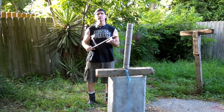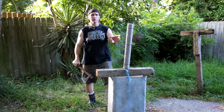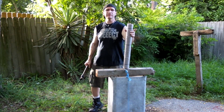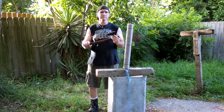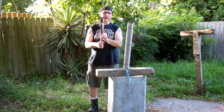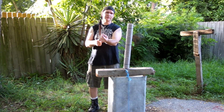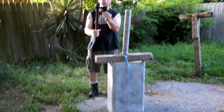Alright, by popular request, we've been asked over and over again, why don't we use axes to cut through rolled wet newspapers? We like to call it poor man's tatami. This is about a 3-inch roll. The reason we usually don't do it, axes travel at a slower rate than swords. Believe it or not, they're slightly slower, not by a lot, but by some. And they actually have a wedge shape a lot of times, unless it's a very thin bladed axe, like some of the Dane axes and stuff. This one's not as thin. Like this one is hammered. It's got a rougher surface, which makes it look authentic.